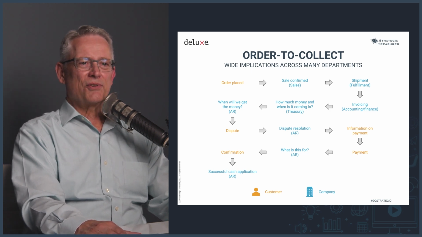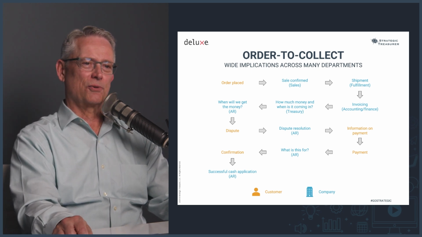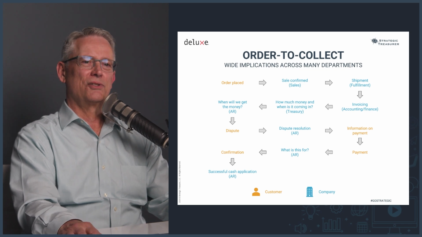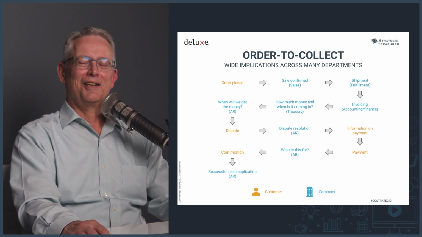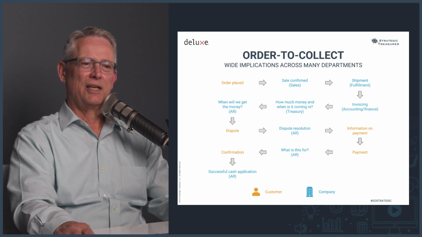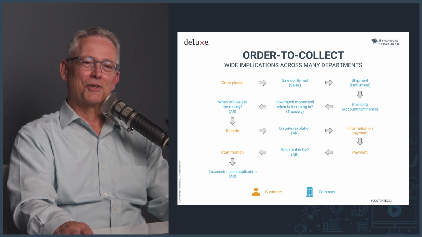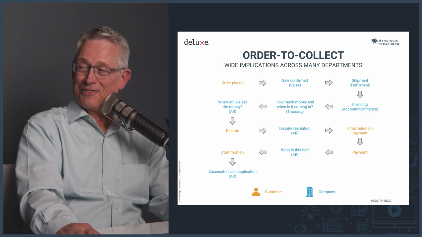The successful cash application hopefully goes through the first time, but it may actually go back through that dispute loop. So this is a complicated chart, but it could actually include multiple loops there at the bottom portion. But this really pretty much depicts the life of Treasury and AR, somewhat simplified, amazingly enough.